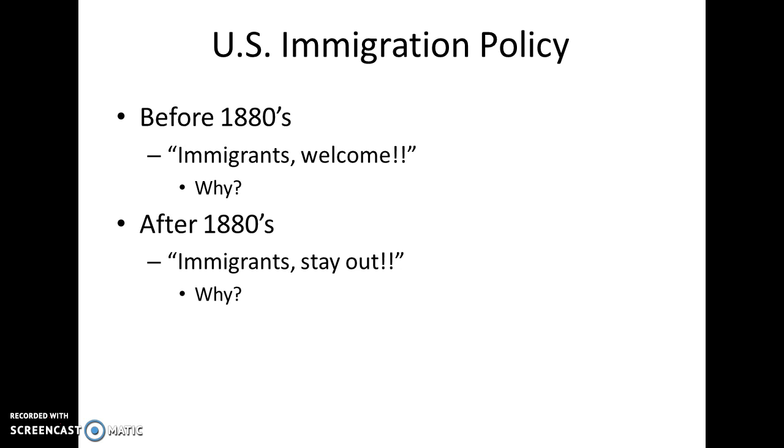natural population growth by birth wasn't nearly fast enough to get all the jobs done that needed to be done. Plus, the people coming in before the 1880s were from Northern and Western Europe. So you've got British people and German people and French people, people who looked and sounded and acted like the people who were already here. Okay. After the 1880s, more and more different countries started to immigrate to the United States, and they had a lot less in common with the original inhabitants, the European settlers here.